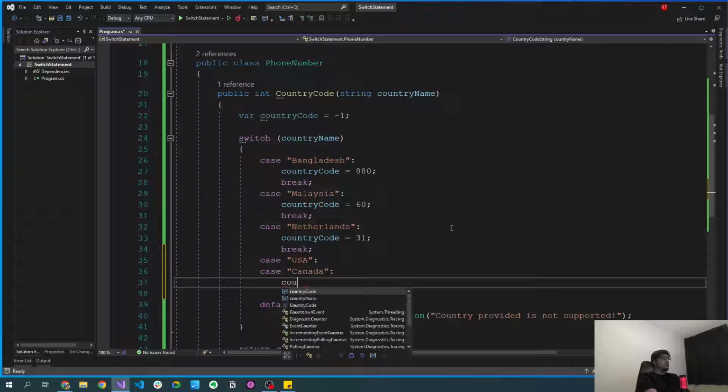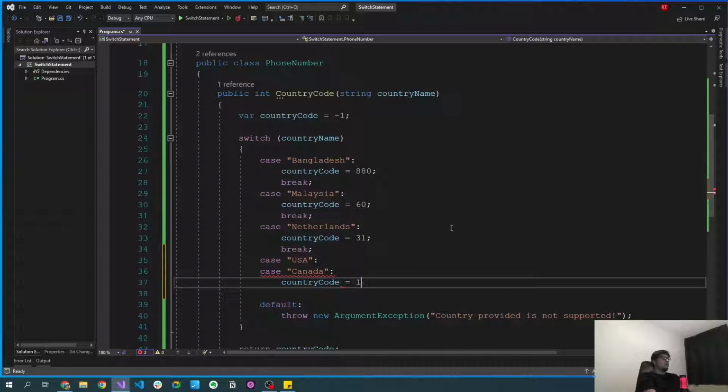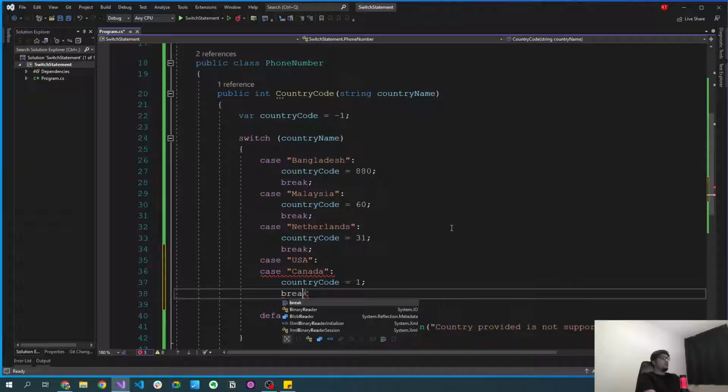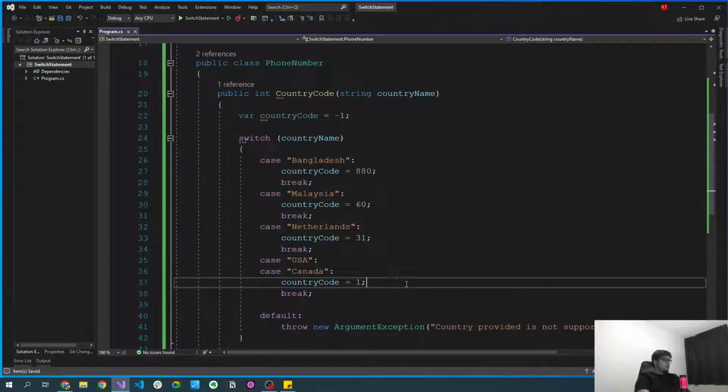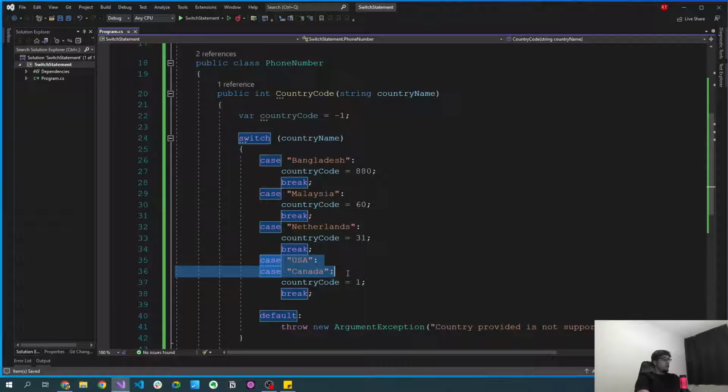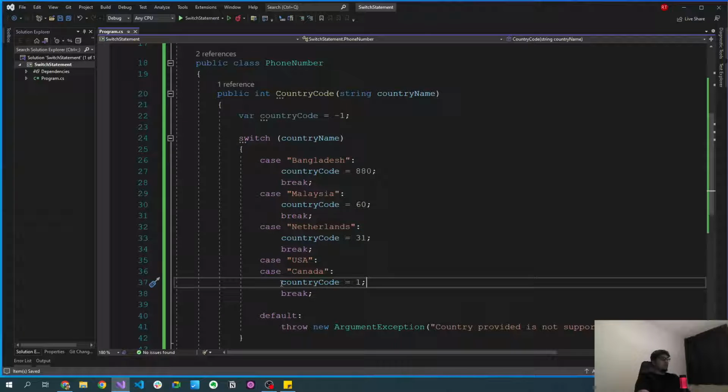I think the country code is 1, if I'm not mistaken. Do a quick search maybe. So Canada is +1. United States is +1 as well. So in this case, you see, you have two cases, USA and Canada, and for these two you want to return country code 1.